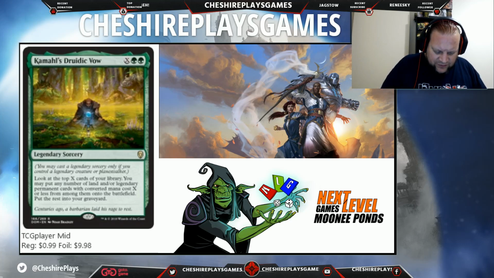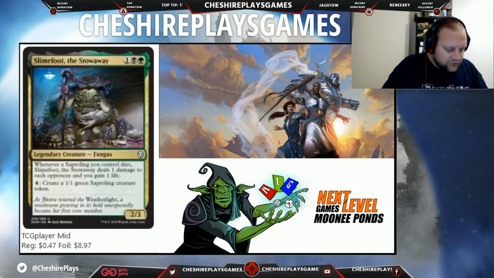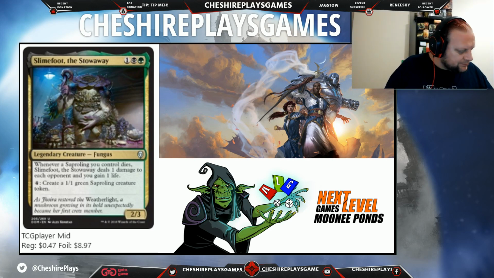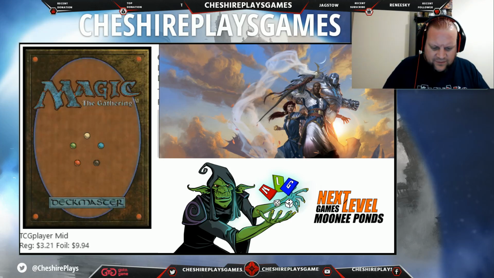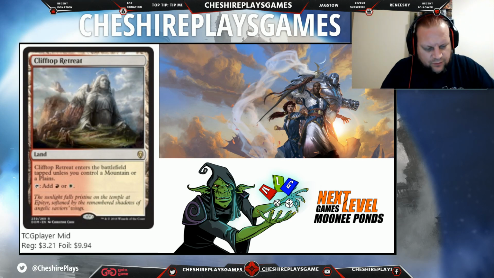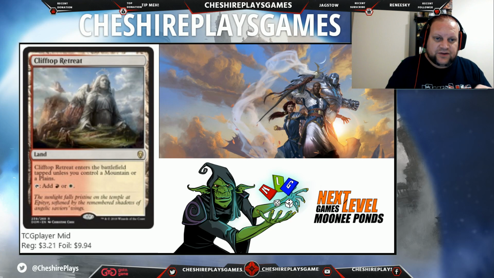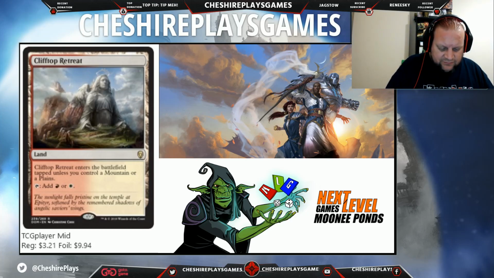I guess, mostly. We've got a Slime for the Stowaway. Hashtag New Yargle. And our rare is a Clifftop Retreat. That's right, Clifftop Retreat, because they decided that they wanted to reprint a whole bunch of the old Innistrad lands, which is amazing. It's funny because I was actually going to go out and buy some for Commander, because I don't have a playset of everything. And now I don't have to, because I'll probably end up cracking it or buying it a little bit cheaper.